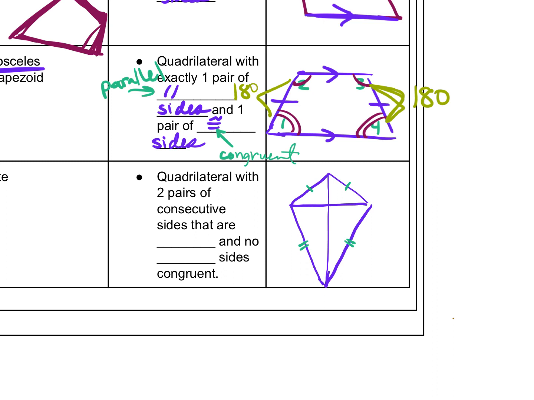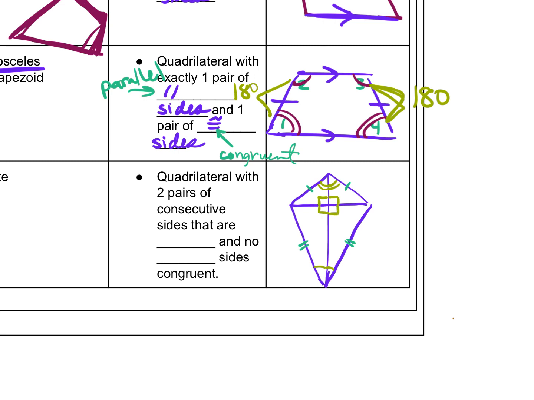What do you know about a kite? It flies. It flies. These ones don't. Angle bisectors. There are some angle bisectors. These would be congruent angles, right? And these would be congruent angles, but the other ones are not. What about those middle angles? 90. They are perpendicular. So these will all be 90.